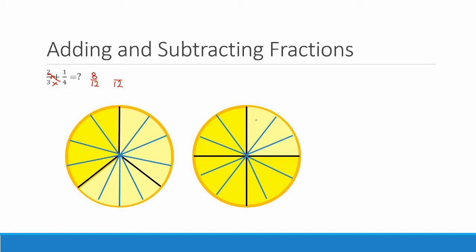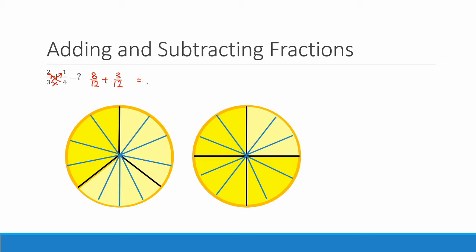And on this pizza here, I started off with 1 slice, but that slice has now been cut 3 times. And so I'm actually going to multiply this way as well, and I end up with 3 here. And now I have common denominators, and I can add these together. I can work out how much pizza I've eaten.